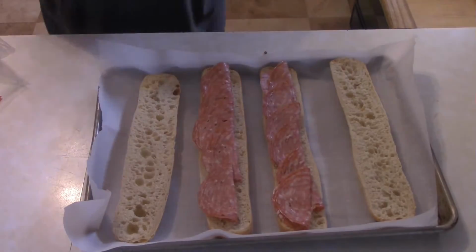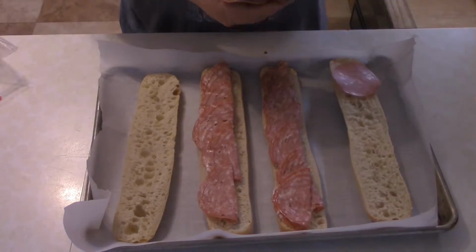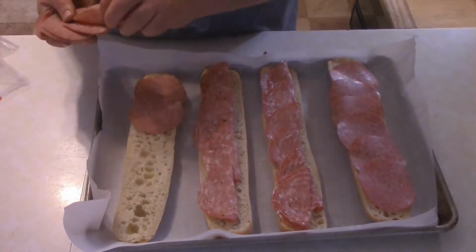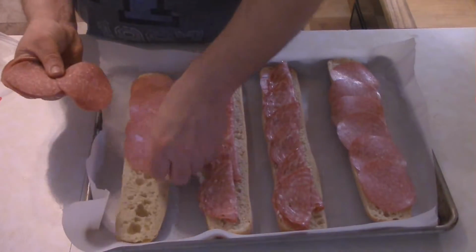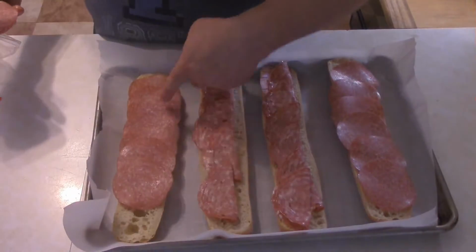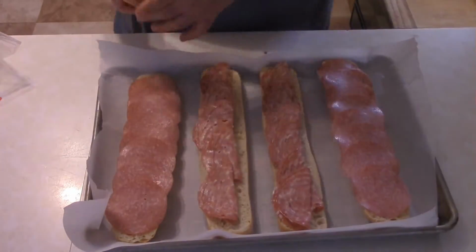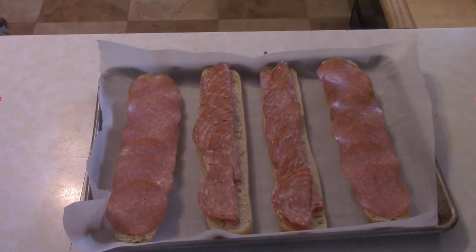See that? That's called capicola. And it's delicious. Then we're going to slam down some good old-fashioned salami. You can find this in any deli worth a shit. And if they don't have salami, then the deli is garbage, and you have every right to drive your truck through it.